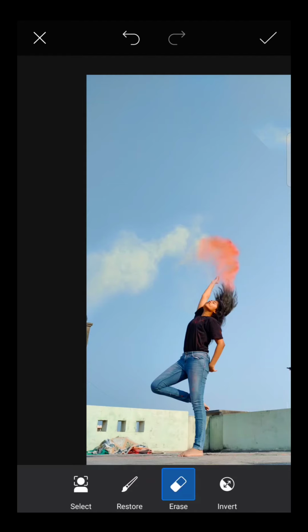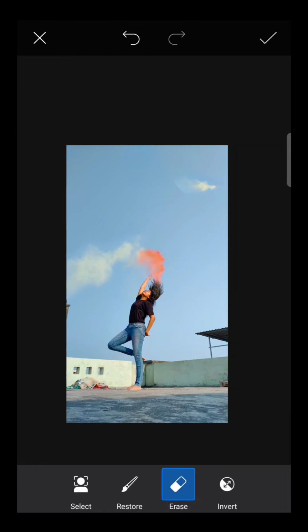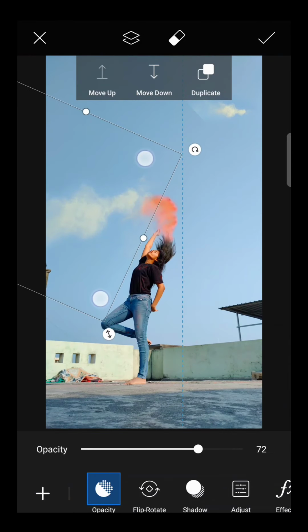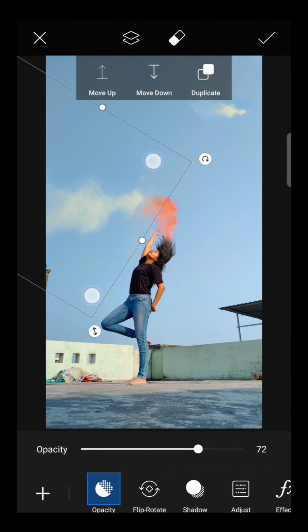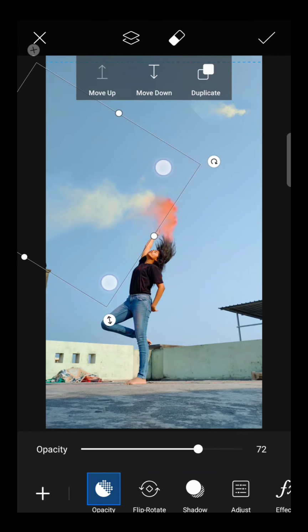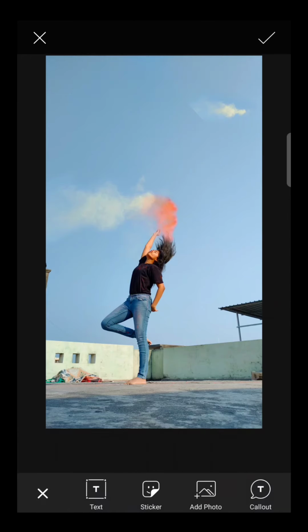Okay, so these are layers. The yellow layer is on top of the blue layer. Now I'm adjusting the way it should be, maybe the angle which I want actually it should stay. So that's what I'm doing right now.